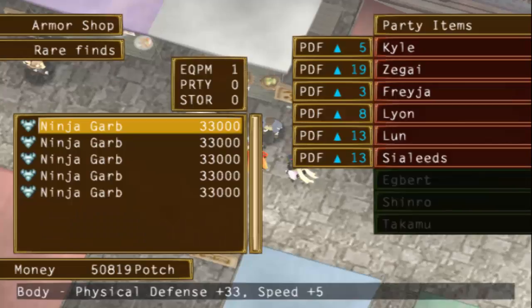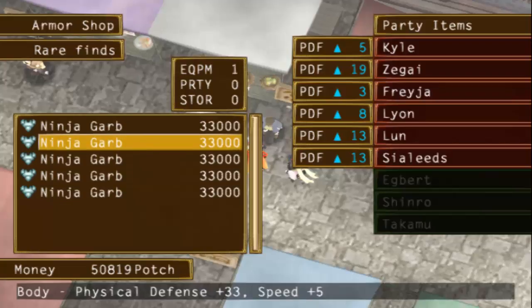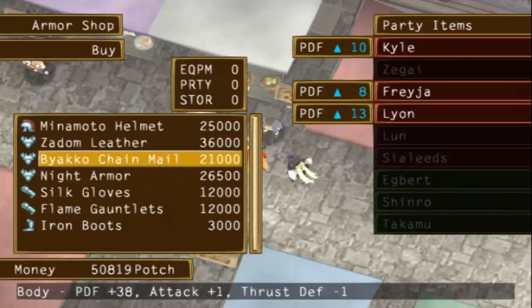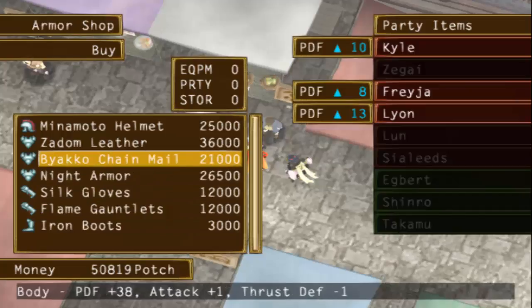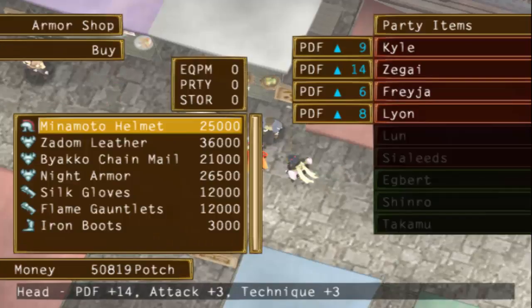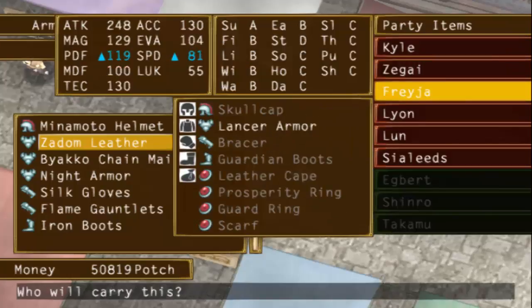Got anything interesting here? Ninja garbs, which are good, but they're pretty expensive. So, what do you have for regular stuff? Minamoto helmet? That's not bad. Sodom leather? That's pretty expensive. Byakko chainmail. Knight armor, which nobody can have. Zodom leather's actually better, but the ninja garb has a speed increase, so I think I'll get one of these for Frasia, you know, since he's the main character and such.